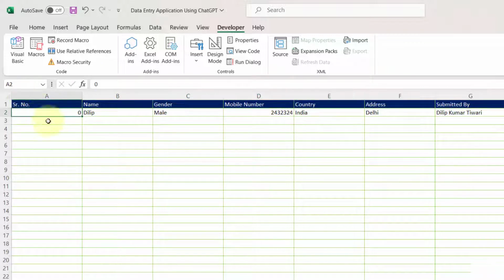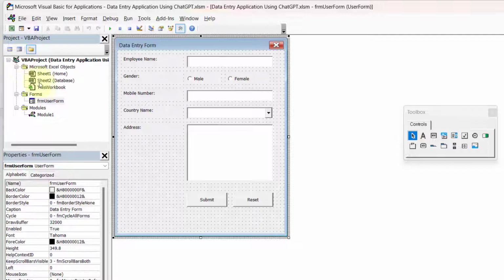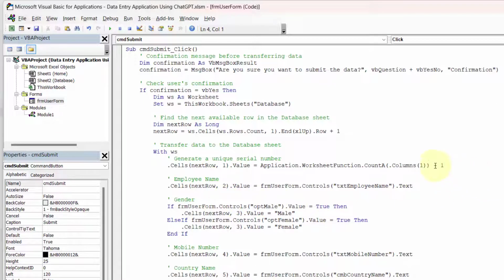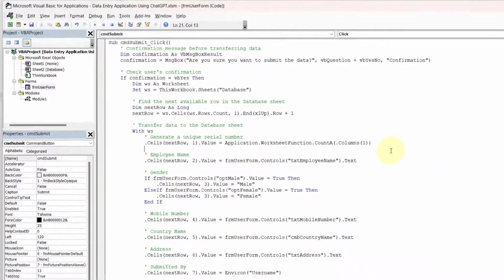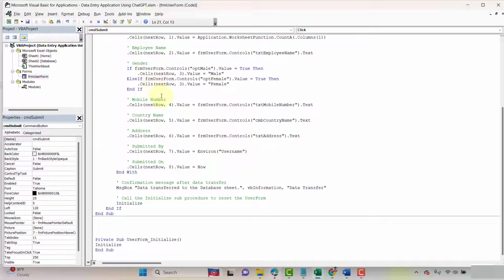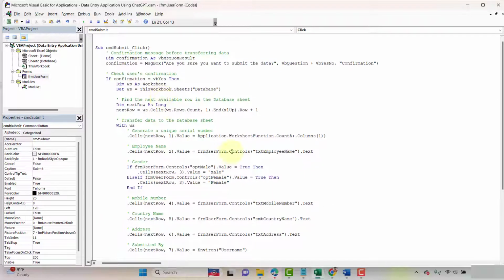But I can see one issue here, and that is the serial number. The serial number is coming out different. I think it's taking -1. So let's go to this one, and here I can delete this -1. That's how we can fix it. Even though we could generate the same code by asking ChatGPT not to deduct one from this row number, it's very simple, so we can do it manually. Now this code is done.